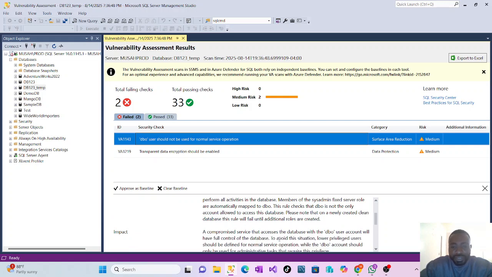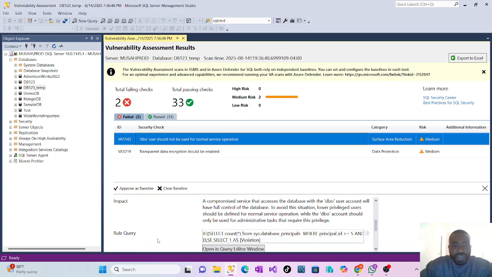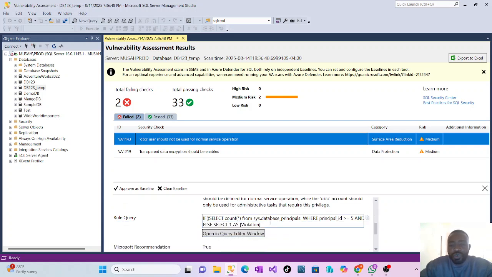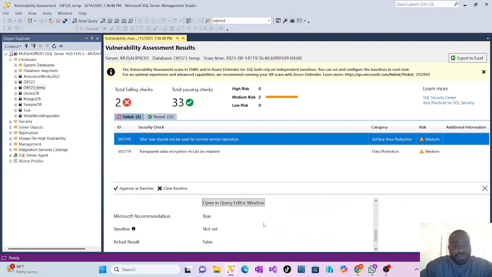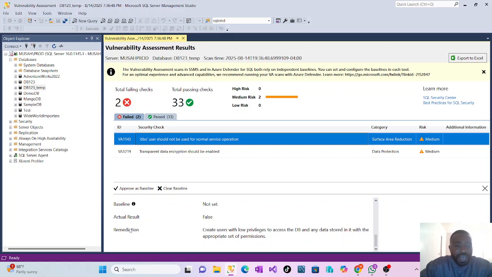We have the impact, what is going to be the negative effect if we leave it as it is without resolving the situation. We have a query rule here, which you can copy, put in ChatGPT, and you have a full explanation of it. We have Microsoft recommendation. You can set your baseline. Here we have the remediation, which is create users with low privilege to access the database and any database stored in it with appropriate set of permissions.